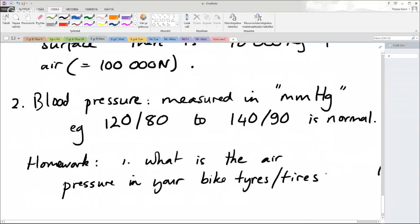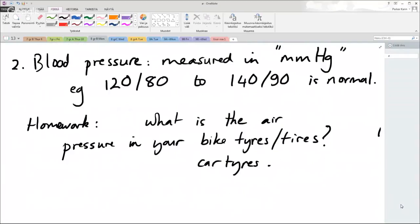About 70 psi. Or maybe 2 to 4 bars. It depends what kind of bike you get, bike tyres, car tyres. Look it up. It had tyres on it. Normal bikes go around 2.5, I think, or 2 to 3 bars. Then if you've got a racing bike, it's usually like 6.5.